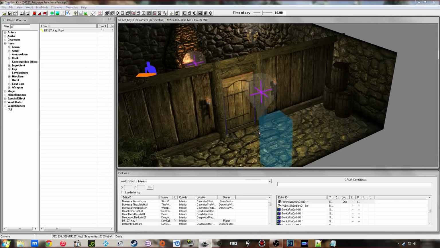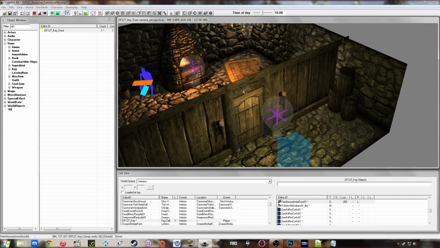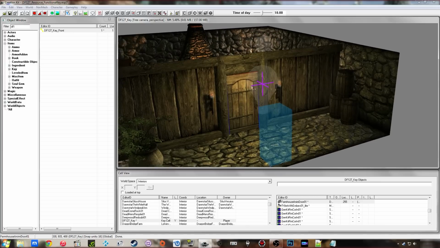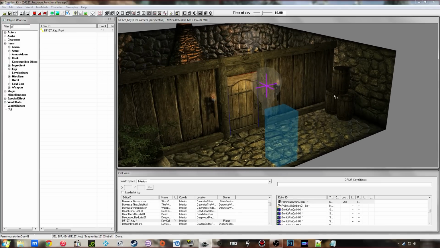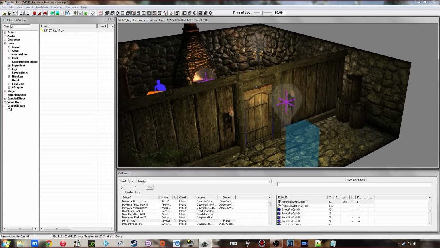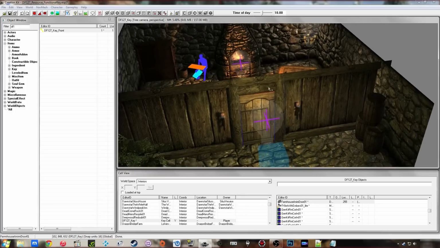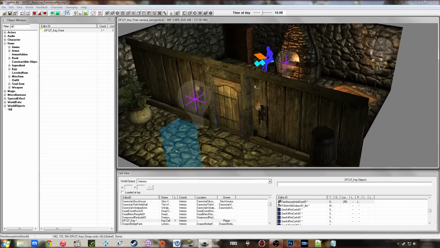Now the reason I've done that is because obviously the game does know how to unlock doors, but there isn't a setup to actually use the key to lock them, which is what my script does. So the unlocking is done using the game's automatic system. That's why we've linked it to that door. Now this also means that it will be locked to begin with.